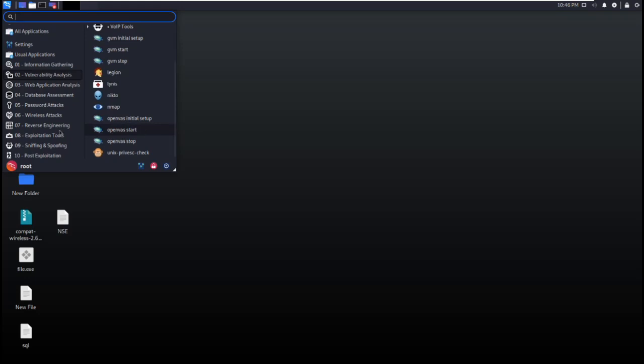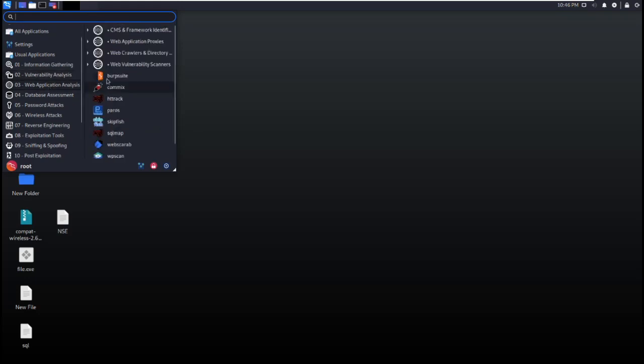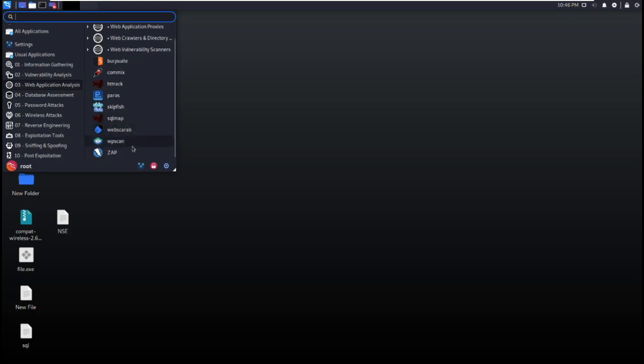Also, we have some good tools in web application analysis, such as Brute Force, that is very useful. That also has lots of things in it, and it requires a separate course. We have sqlmap that's also very good. We have WPScan that is useful for WordPress websites. We have ZAP, we have WebScarab. So we have good tools in Kali Linux as well, so you can scroll through them and work with them, try to see the help, or try to use the man command to find out how it works exactly.